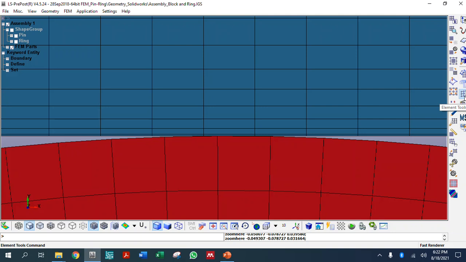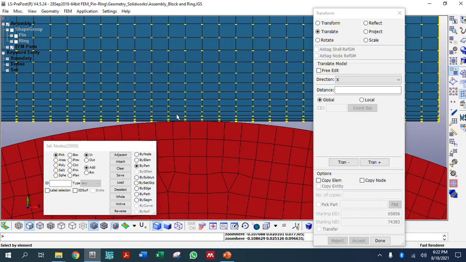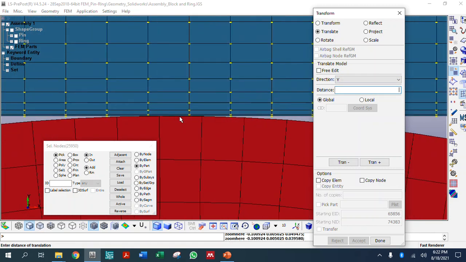Here you go to element tool, you go to transform, and then you select by part. So we shift the whole object of the pin in the Y direction. We shift this about 0.1 only.